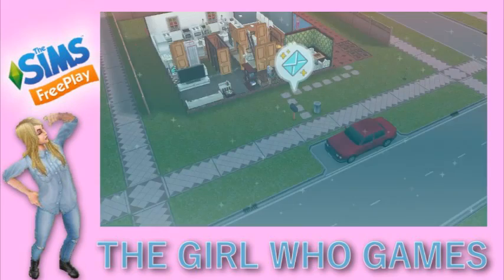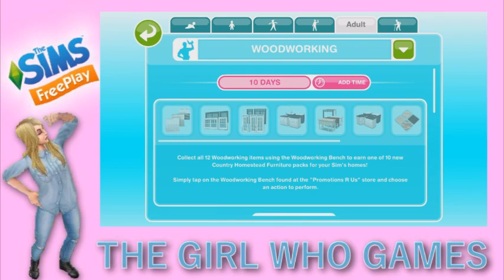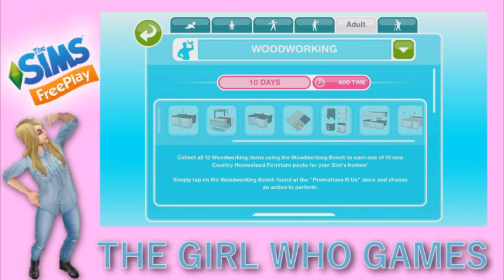If you do, it will remove all of the items in that hobby that you've already collected, so you don't get a head start. Once you click yes, it will take you to the hobby collection screen. So then you can see what prizes you'll be able to win and how many times you need to complete that hobby to be able to win these prizes.